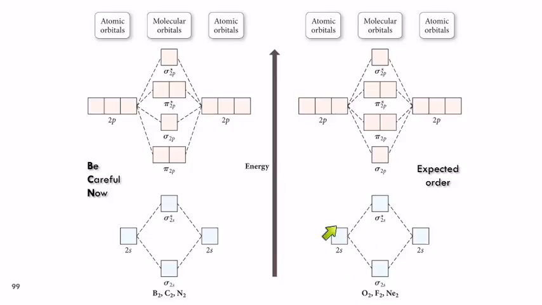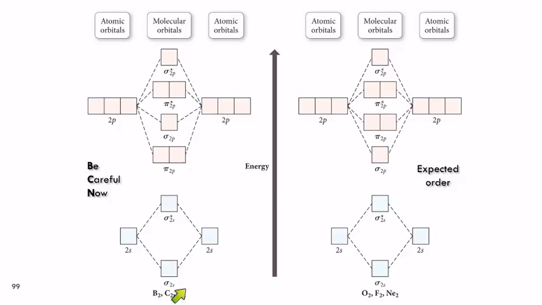So we've seen this part at the bottom before. Here we've got the 2s and the 2s, and they make a sigma and a sigma star. This is how the p orbitals overlap. We get a sigma and a sigma star from the end-to-end overlap of the p orbitals that are pointing to each other, and then we get the side-to-side overlap from the other two p orbitals. So the bonding is always lower in energy than the antibonding. And sigma is lower in energy than pi for the most part. This is what we expect.